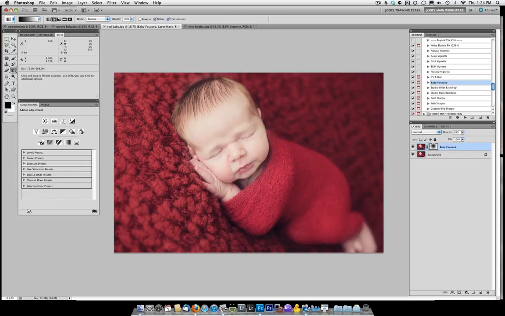If the blur overspills onto, say, the hands and you want those sharp, all you're going to do, your brush is already going to be black. You're going to take a black soft edge brush and just come in here and quickly paint on the hands or any other areas where you want to make sure they are fully sharp. If you wanted to transition it a little bit more, you could always paint with a lower opacity brush on any areas that are blurry to blend those in. And that's how baby focused works.